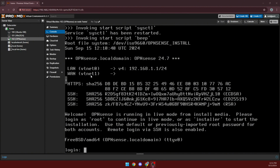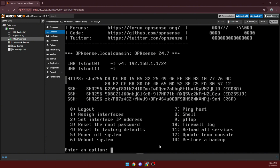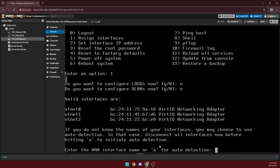The default login for OPNsense will be root, with the lowercase password opnsense. Root, opnsense, and we are in. Now we will assign interfaces. Press 1, enter. We do not want to configure LAGs. We do not want to configure VLANs. And now you can see all three interfaces.